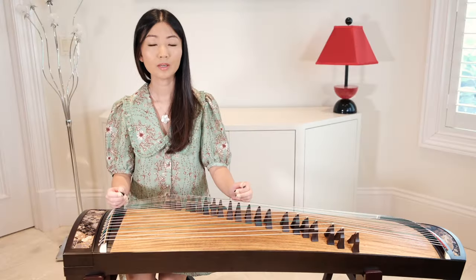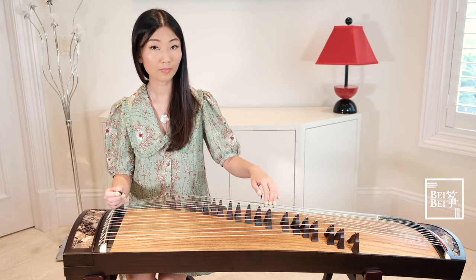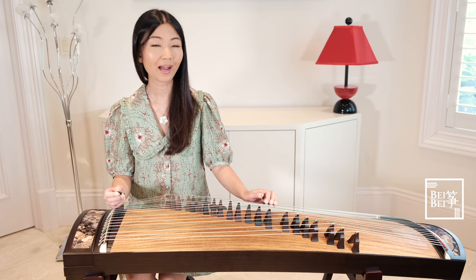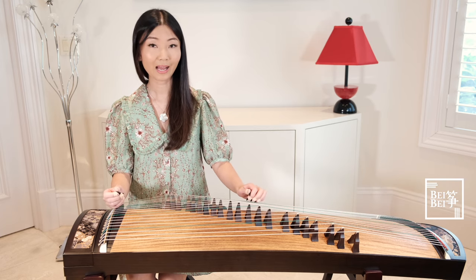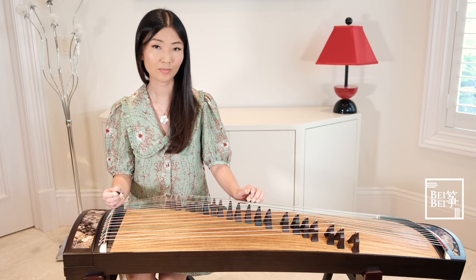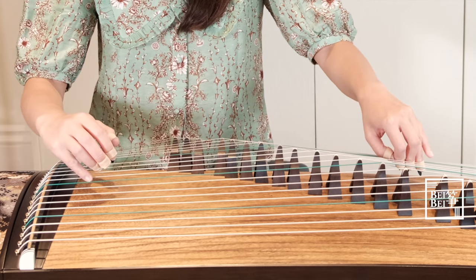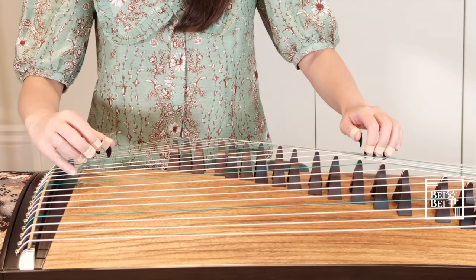In general, bending from mi to fa takes less force compared to bending from la to ti, because from mi to fa, there is only a half step interval between the two notes. However, from the note la to ti, this is a whole step interval. So we have to push more. Watch. Mi to fa. A little bit of bending. La to ti, more bending.